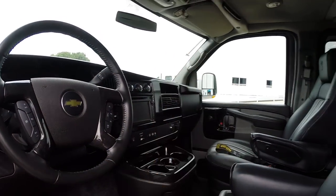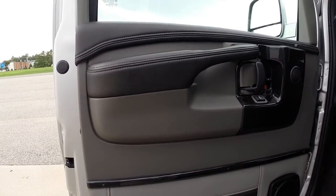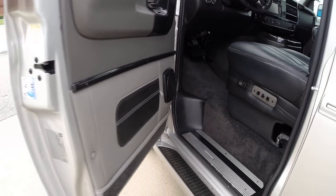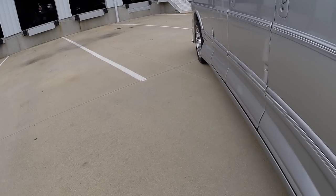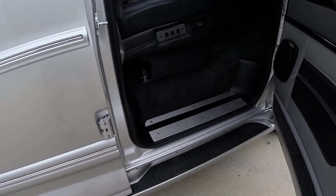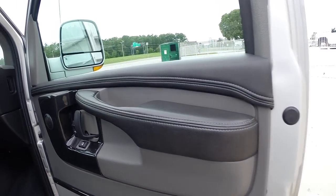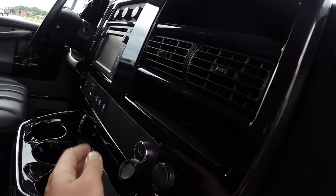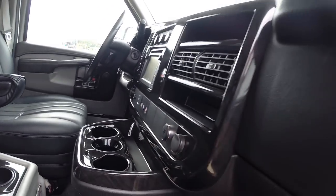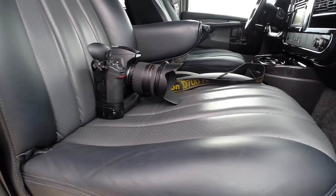Your dark wood grain is throughout the whole vehicle. But when you see this thing in person, the attention to detail that they did and how clean this van is just absolutely amazing. Carpets also have no stains, very, very clean. Once again, perfectly clean panel. Carpets are perfect. Of course, you got your navigation, backup camera, tons and tons of USB ports throughout the whole van, HDMI ports, full power component seats here, 12-way seats here as well.